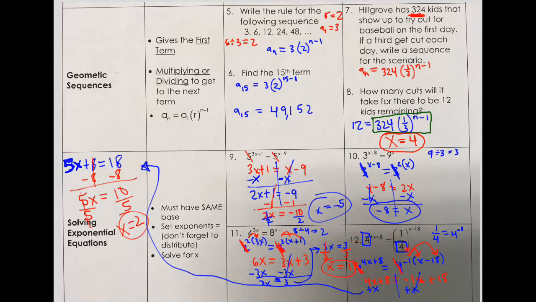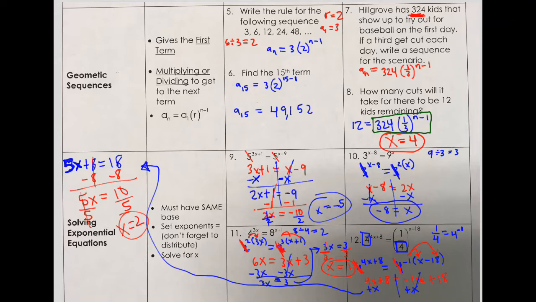Looking at number 12, if you have a number that's on the bottom of a fraction that you have to bring out, when you bring it out, it's going to have a negative exponent. It might not always be 1, because if this was a 16 down here, you'd have to bring it down. 16 divided by 4 out here would have given you 4, and then you would have had to figure out how many times you multiply 4 back to get 16, and so that would have been a 4 to the negative 2 power. Okay, so be careful with that.